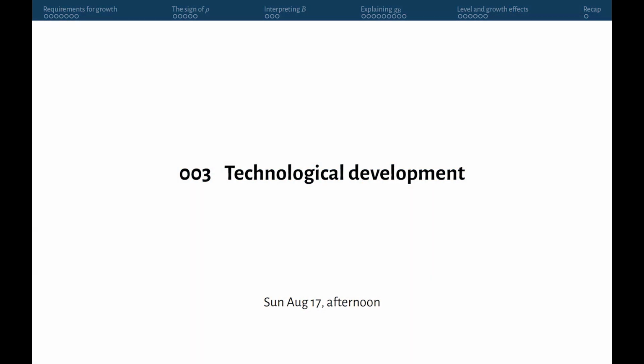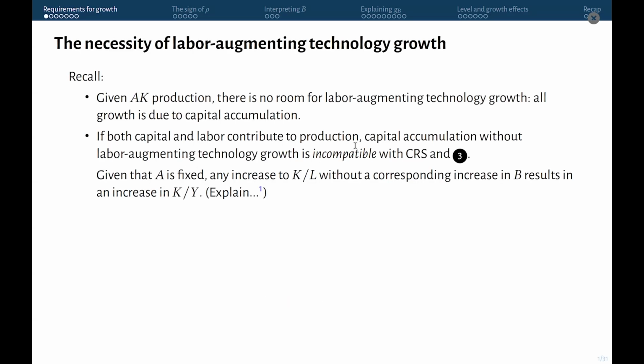Okay, so we're going to think about how the factors of production need to grow in order to sustain growth in output, and in particular, how the factor augmenting technology terms will have to grow. Just to recap, we've been thinking about our familiar one or two factor production function, and we'll be focusing on what the substitution parameter between the factors implies for the quantity and technological requirements for sustained output growth.